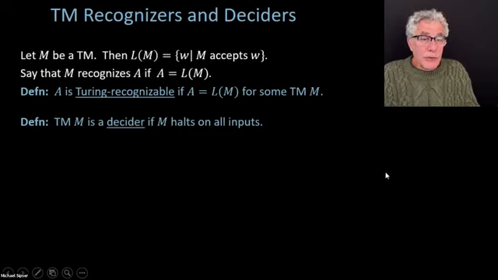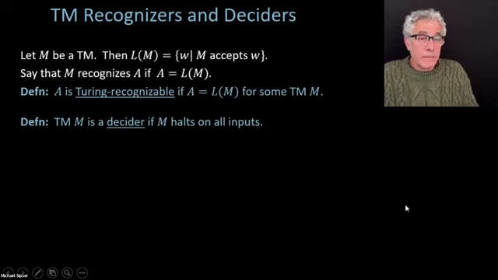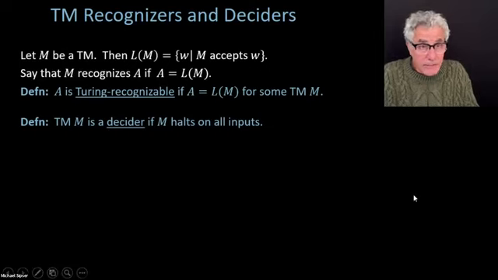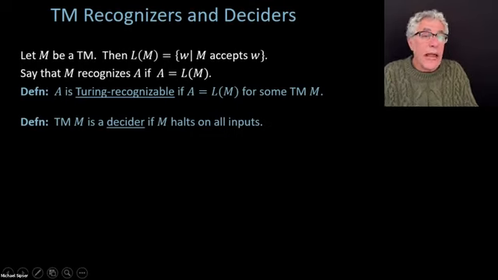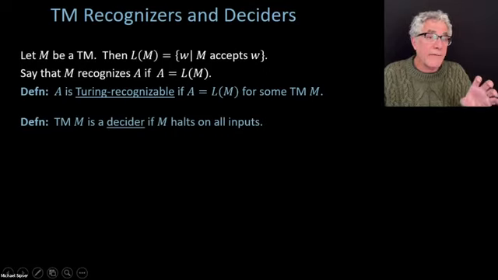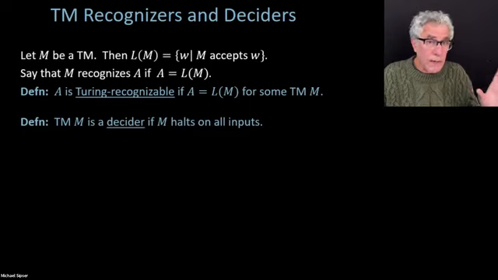This feature of being able to reject by running forever is a little bit weird, perhaps. From the standpoint of practicality, it's more convenient if the machine always makes a decision to accept or reject in finite time and doesn't just reject by going forever. And so we're going to bring out a special class of Turing machines that have that feature, that they always halt. They always go to the halting states. By the way, maybe I didn't say this explicitly, the halting states are the Q accept and the Q reject states. The accept and reject states are the halting states. So if the machine halts, that means it ends up in one of those two.